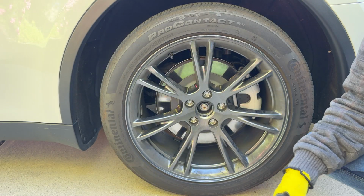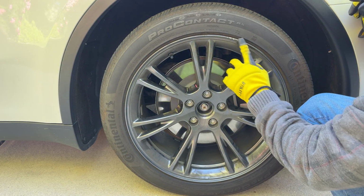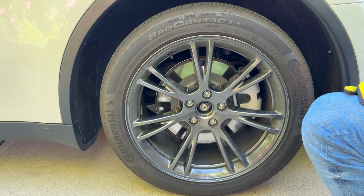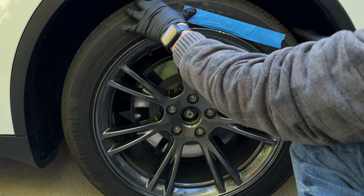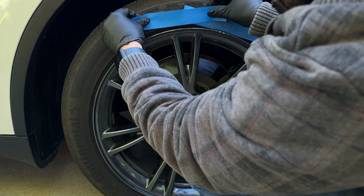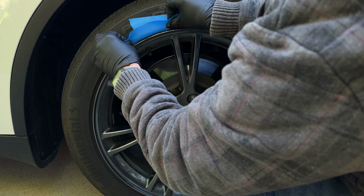Start by cleaning the wheels. Get rid of all the dirt and brake dust. No shortcuts. This helps everything stick better. Mask off the tire and anything nearby. You don't want to accidentally sand any part of the wheel that isn't damaged. Focus on the scratch itself.